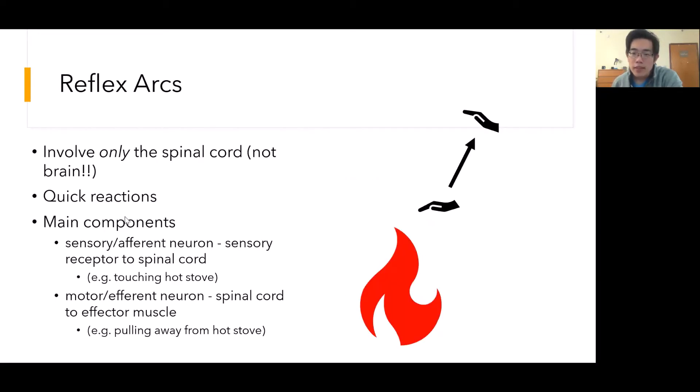I want to end off by talking about one of the most important functions of the spinal cord, reflex arcs. Have you ever touched something hot and pulled your hand away quickly without even thinking about it? Have you ever had a doctor hit your knee with a hammer to make your leg kick? Those reflexes are all controlled by your spinal cord, not your brain. Your spinal cord is in charge of quick reactions to prevent you from getting injured. It involves two main components, a sensory neuron component and a motor neuron component. The sensory neuron brings danger signals to your spinal cord, which recognizes that a quick reaction must be made. The spinal cord then sends signals down your motor neuron to react to the danger.